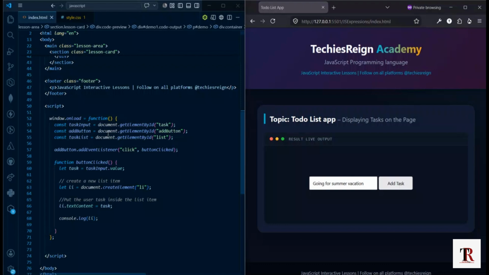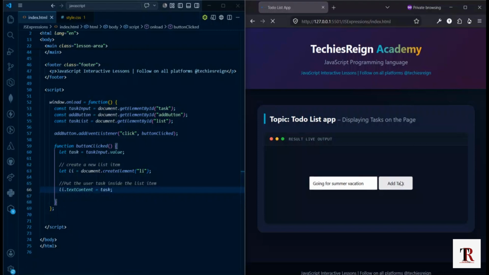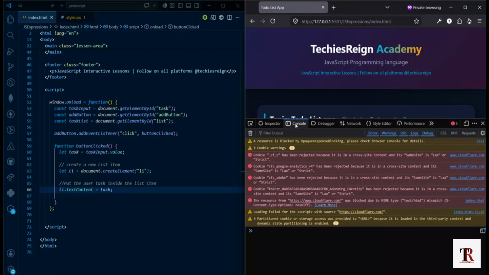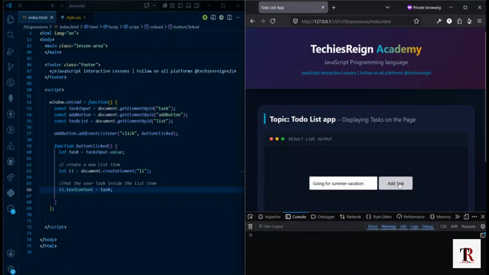Let's just dive into the code straight. I will first of all take this console.log out because I don't need it anymore. This time, if I click on add task, the web page is still loading. You can see it's down here. If I click on add task now, you can see that there's nothing displaying. And if we inspect, and I clear this, and click on add task, you can see that the li that was displayed before has disappeared.